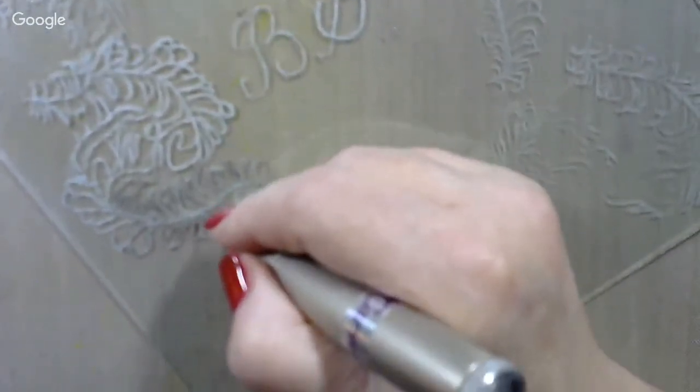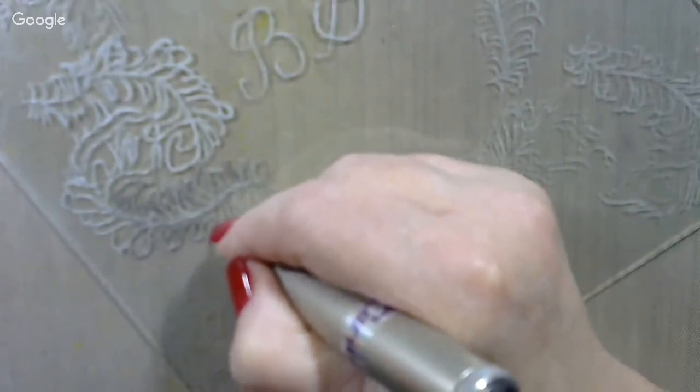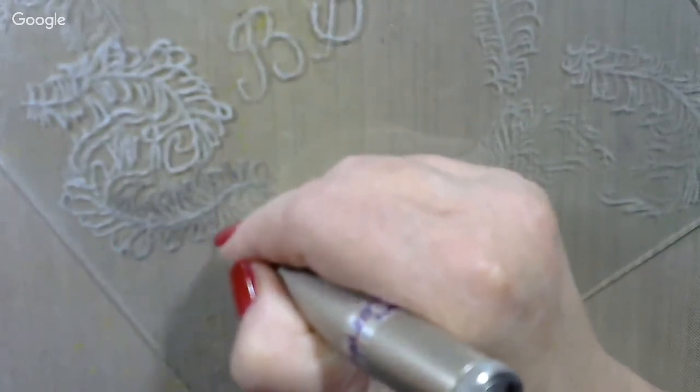Make sure that I keep this in the range of the camera. I've had a bad habit of not keeping things where the camera can see them.